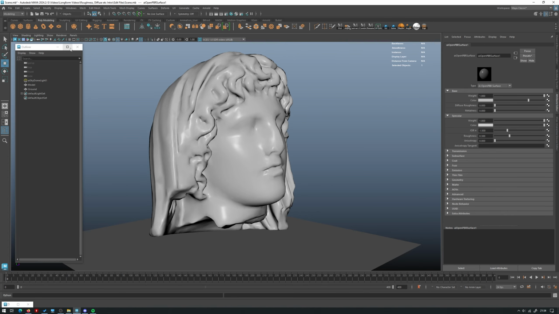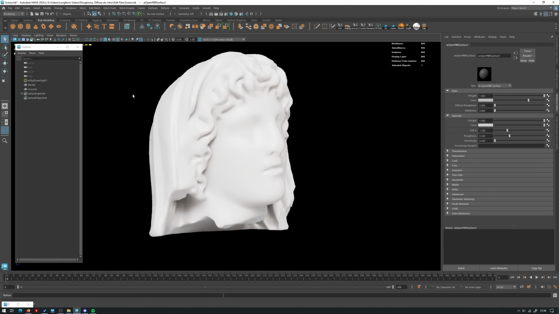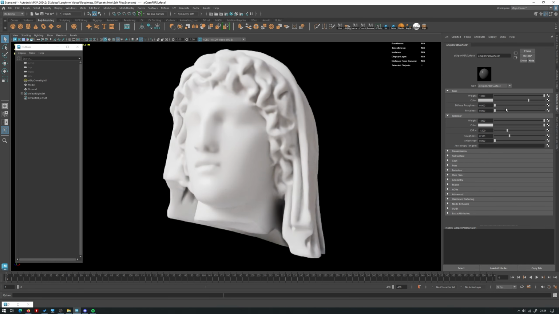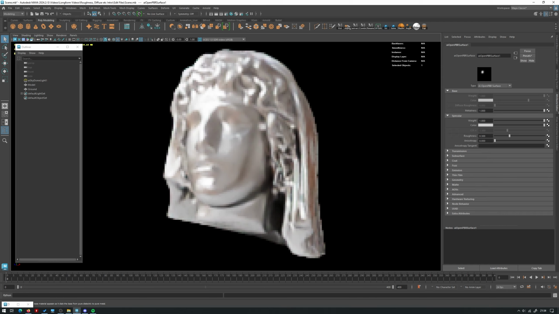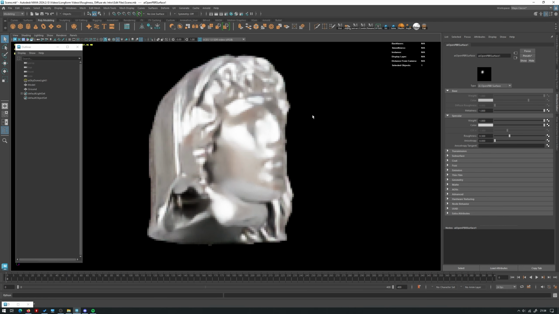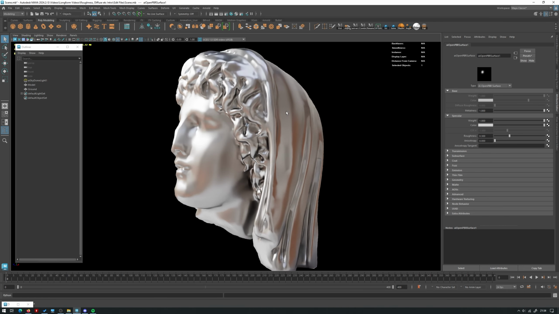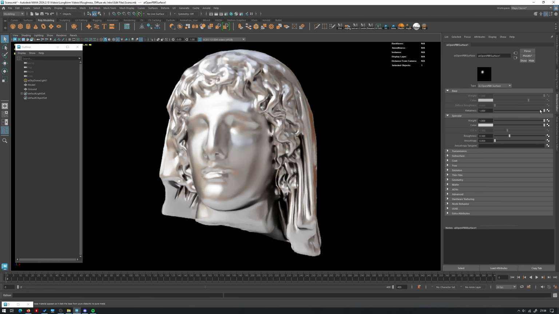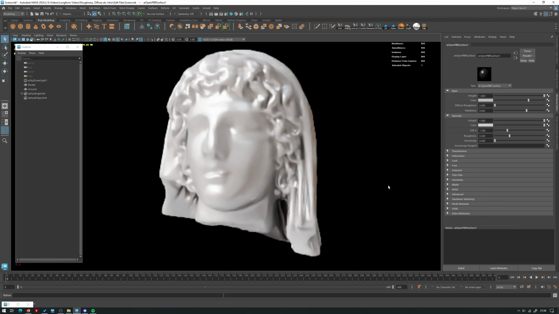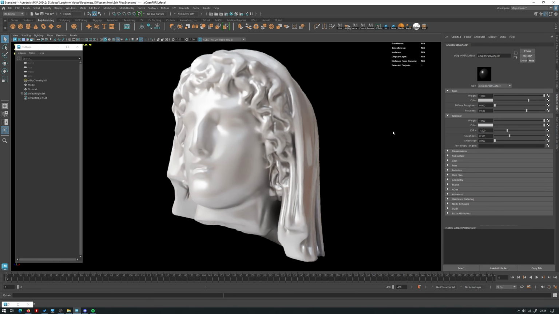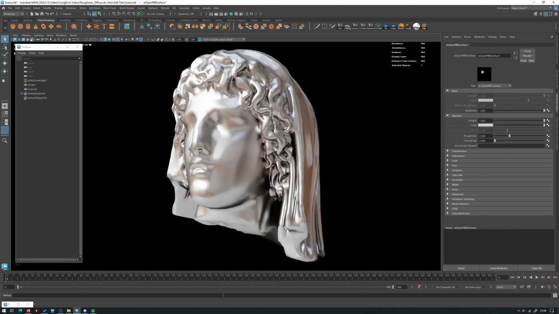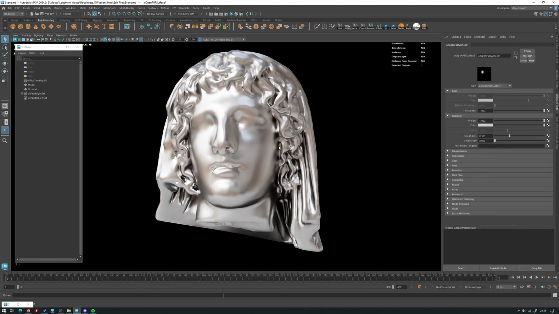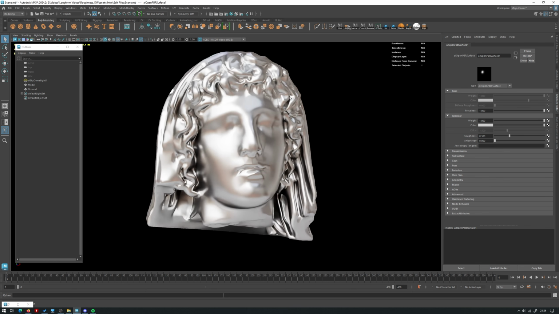If I go ahead and render this, just because it's going to be easier for us to see here, and I bump the metalness from 0 all the way up to 1, you can see now we have quite a metallic look. It looks like this is made out of some sort of steel or tin or aluminium. You can do half values of this if you want to, but if you're going for an actual metal, you're better off just having this all the way up at 1, and then driving the roughness in a different way.